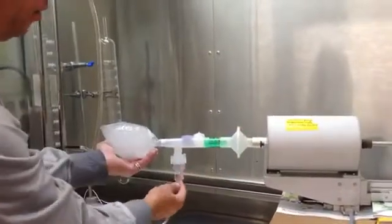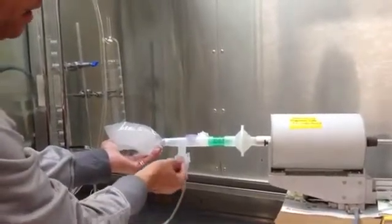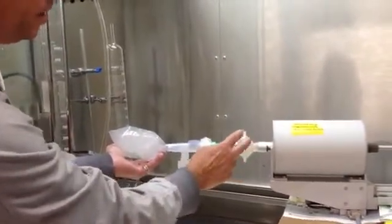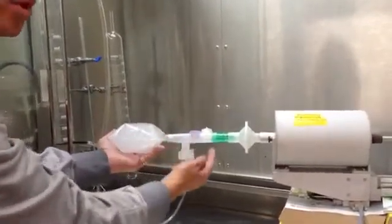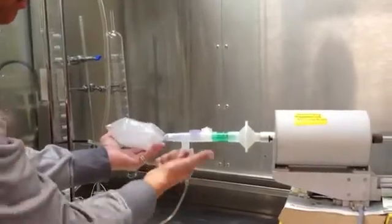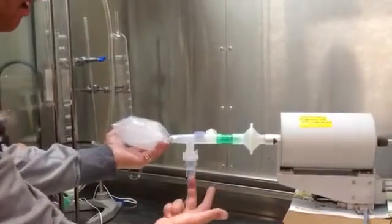During inhalation, the patient will receive the CO2 gas — CO2-enriched air — with the aerosolized PFOB and the vaporized PFOB going into the patient. While the patient exhales, the aerosol and gas released from the nebulizer is conserved in a bag, so that on the subsequent inhalation, the patient gets nearly pure CO2 gas at 10%, saturated with PFOB vapor and PFOB aerosol.